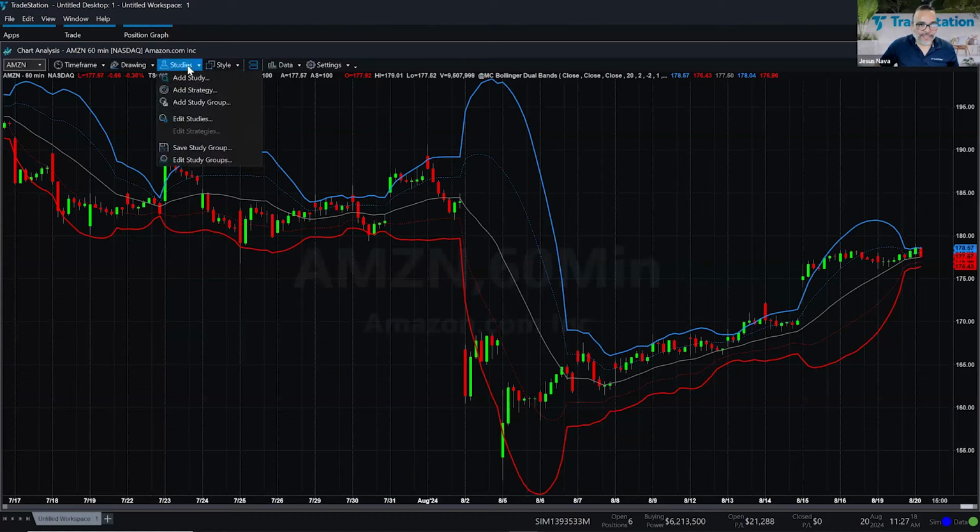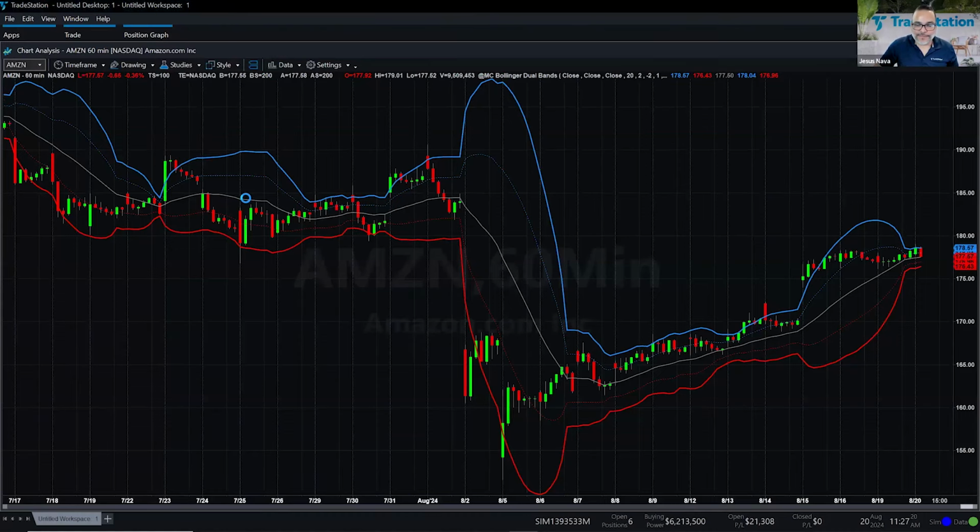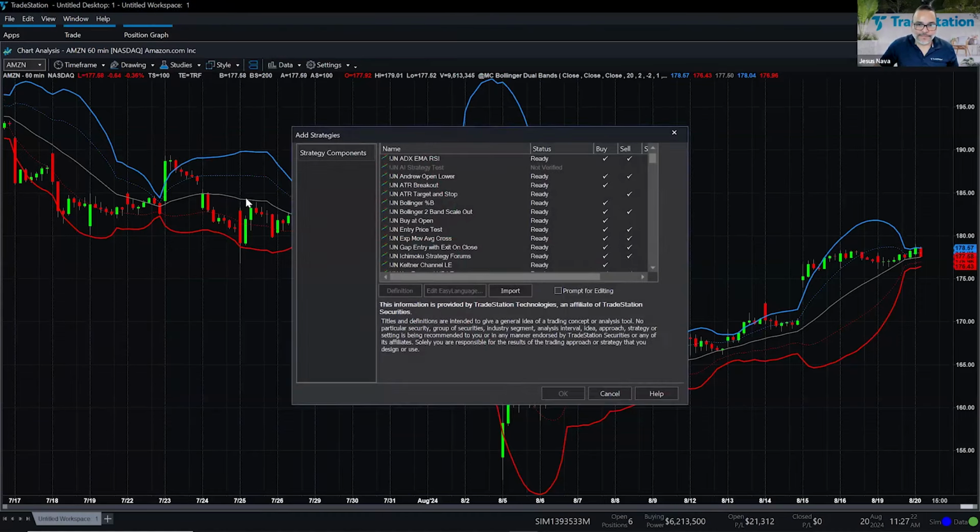All right, studies, add strategy. And the name of this strategy, we said, is @MC Bollinger dual bands scale out 2. Remember, this is the one that I named 2 because the one that is here is already in that zip folder that I shared with you.